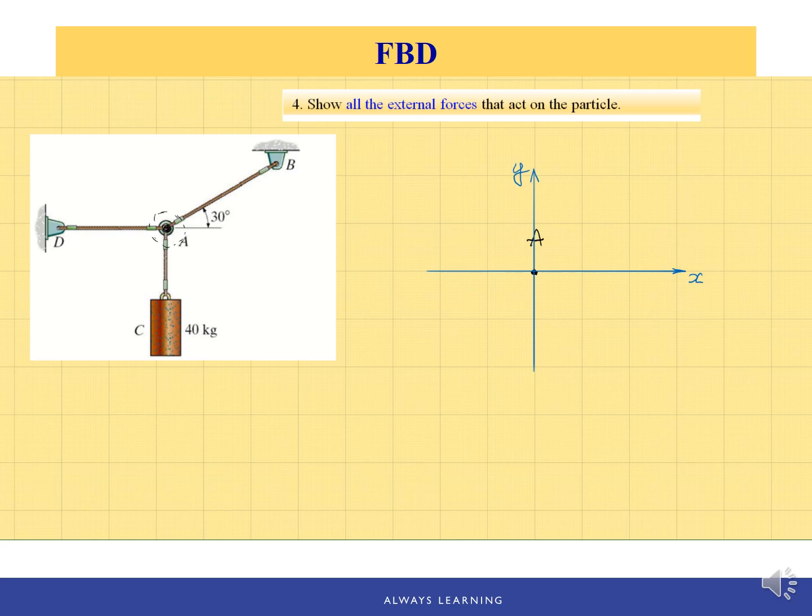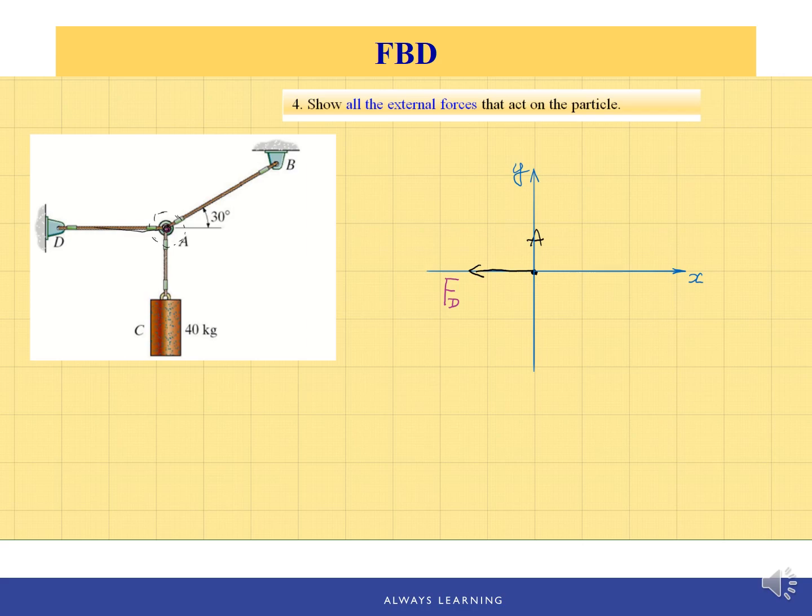this point A. So first we can see cable DA, or AD, right? There will be a force exerted on particle A by cable AD along the AD direction. We can call it FD since everything starts from point A. To make it simple, we call this force FD. Since I do not know the value yet, I just put the symbol here for FD.